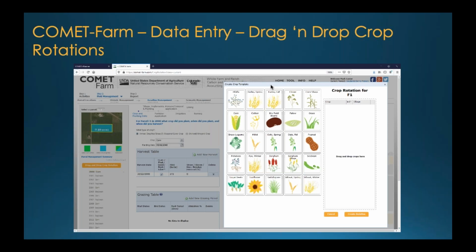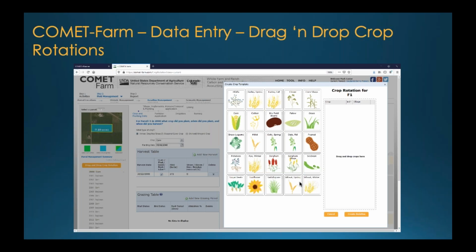You're going to include crop rotations, fertilizers, irrigation events, tillage events, and we have a relatively new feature, the drag and drop feature, which is demonstrated here on the slide. This allows users to create a crop rotation based off of some of the common crops in the area, based on USDA's databases of fertilizer use.